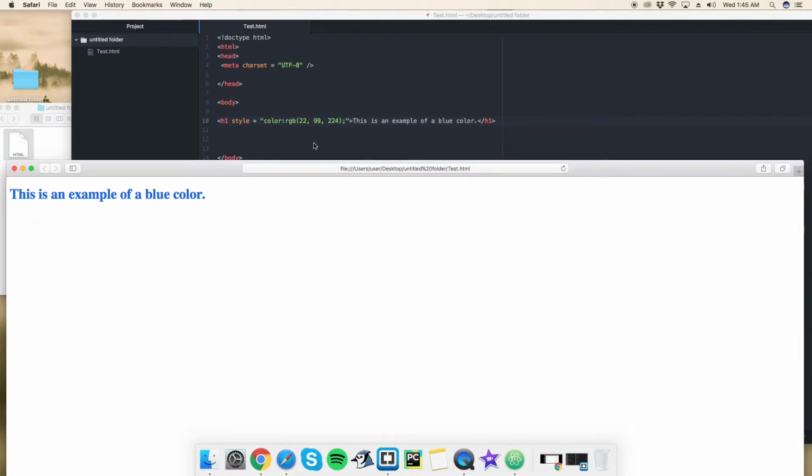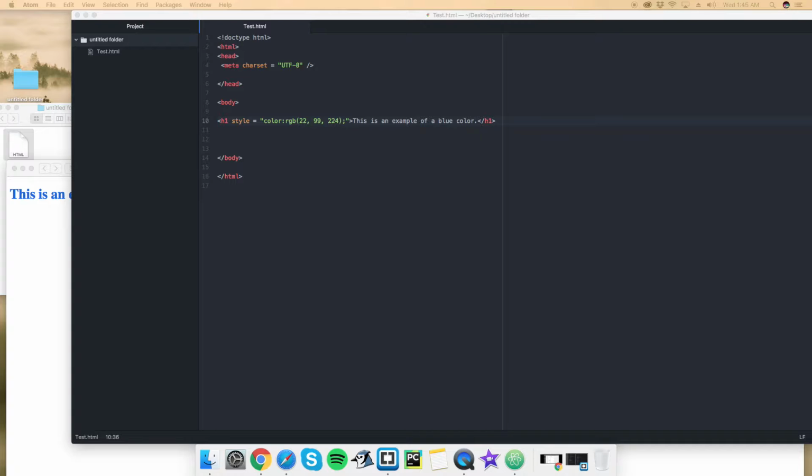All right. So now, as I mentioned before, there's a couple other ways to specify colors. You can also do it with HSL, RGBA, or HSLA values. Now, an example of when you would use an RGBA or an HSLA value is when you're specifying the opacity, right?